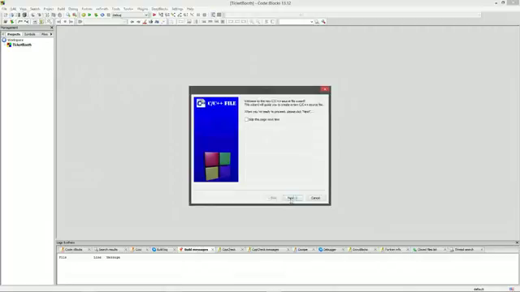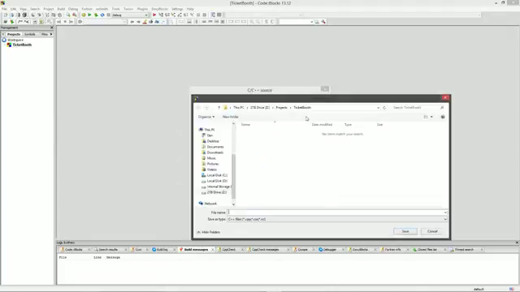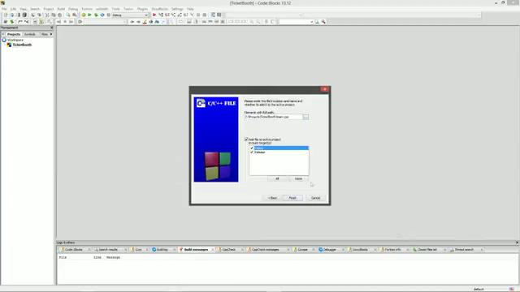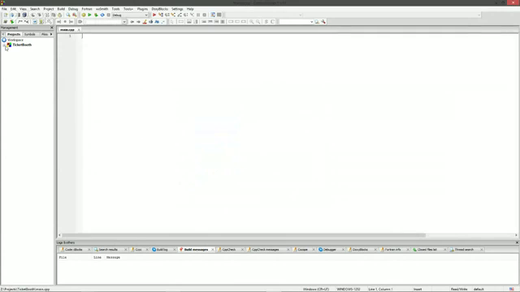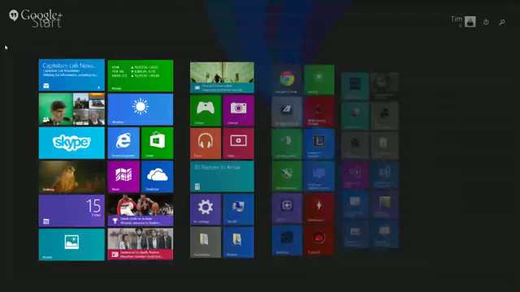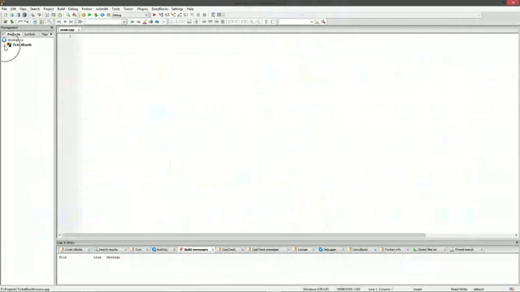Hit go. It'll bring up another dialog. Just click through it until you get to file name with full path. Make sure these two are checked right here. And then we'll click this. And it should be the exact path where our project is. And type in the name main. Hit save. And finish. You should have a plus sign right next to your Ticket Booth, sources, and then inside of there is a main.cpp file.